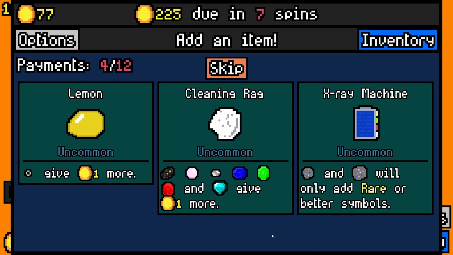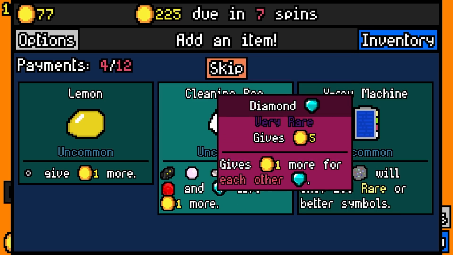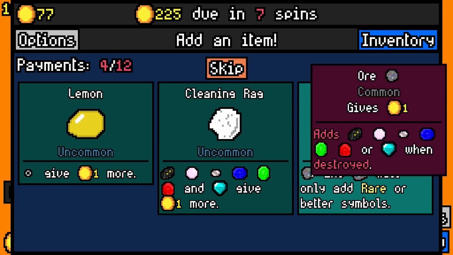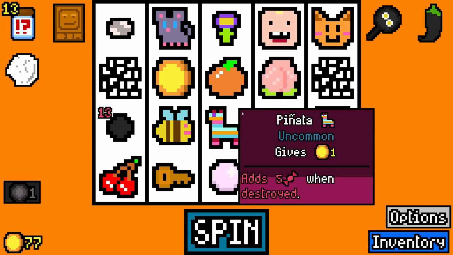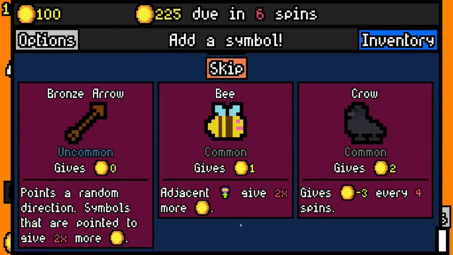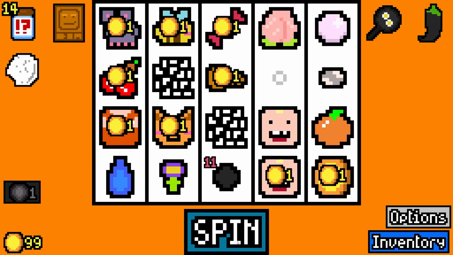So this is interesting. The cleaning rag means all of these symbols give 1 coin more. So the shiny pebble and diamond are especially interesting there. The X-ray machine is also good because that means that the ores will only drop rare or better, which would basically be emeralds or better. I don't really know which one to take, but we're going to take the cleaning rag so I don't have to think about it and hurt my brain. And it's giving us a lot of flower boosting symbols, so I'm going to worry about those for a little bit because those are going to help carry us.